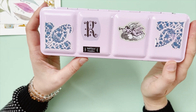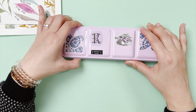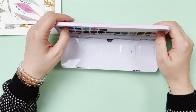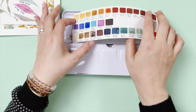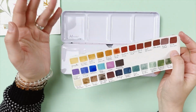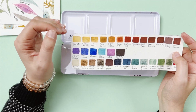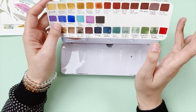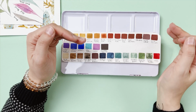They are called Red Clover Meadow. This is a shop located in Bulgaria, and they have a lovely selection of colors, many of them mineral colors, natural colors. You see here I have quite a few of them because, like I said, I got different sets across the years, and then some spares, and also got some gifted half pans with my orders, and then I just decided to put all of them together in this box. So you see there's a lot of colors that are quite similar because they came in different sets. And the nice thing about them is that they sell them also individually.